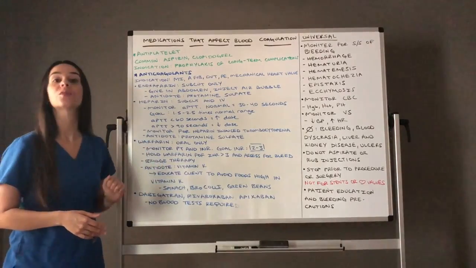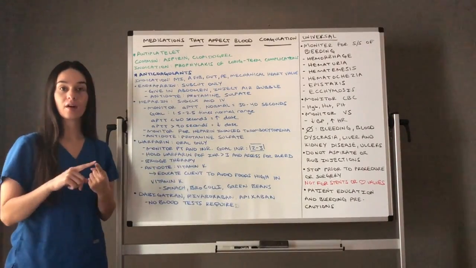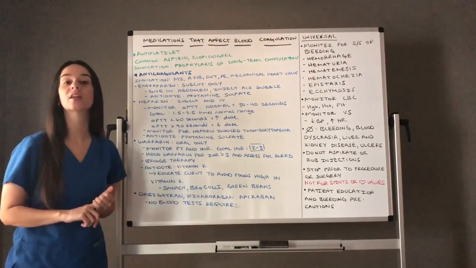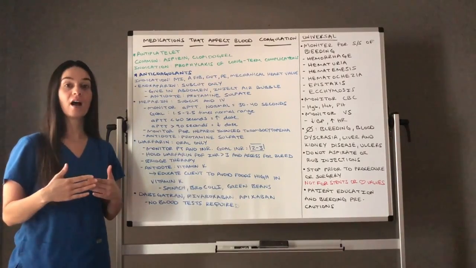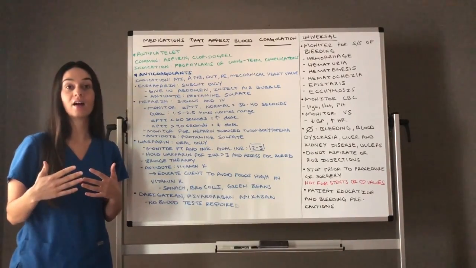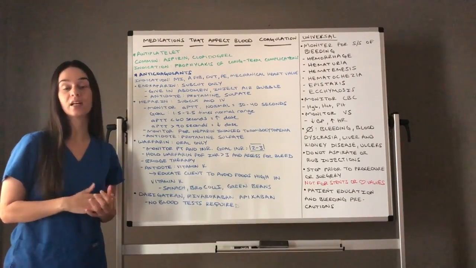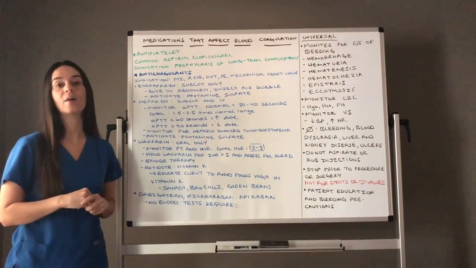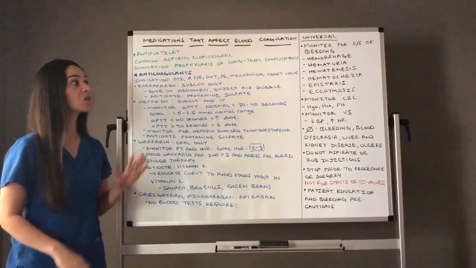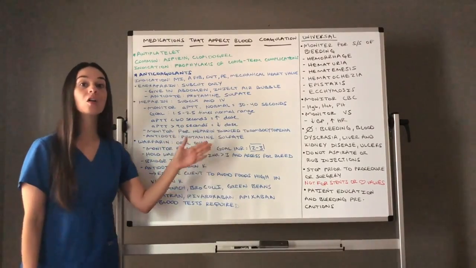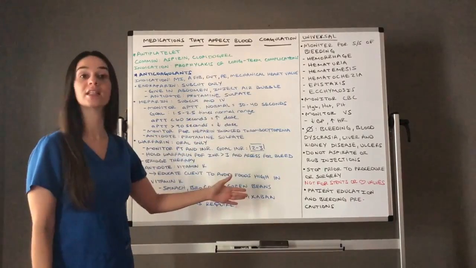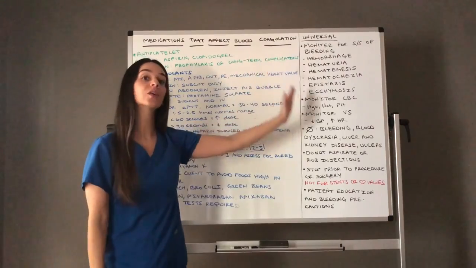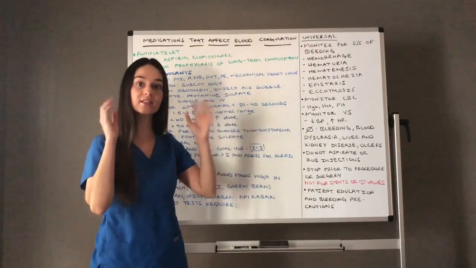So let's start. The 3 drug classes we're going to learn about right now are antiplatelets, anticoagulants, and thrombolytics. All of these drugs affect blood coagulation in some way. They can influence further clot development. They can prevent clot formation, or maybe if we have a current clot, it can help target that clot that already exists. So universally, for all 3 drug classes, you are going to remember these things. It doesn't matter if it's antiplatelets, anticoagulants, or thrombolytics. This is universal for all 3 drug classes, so just stick it in your brain.